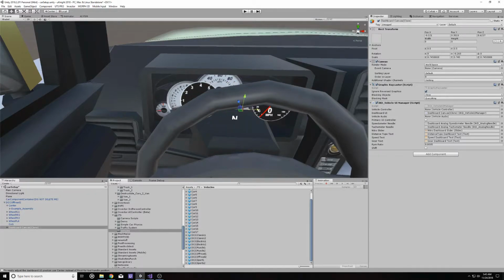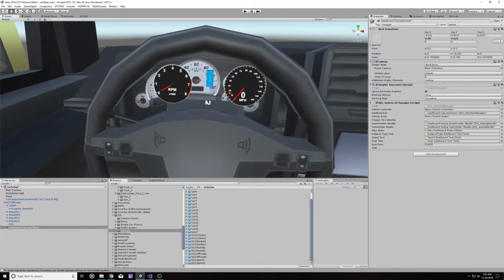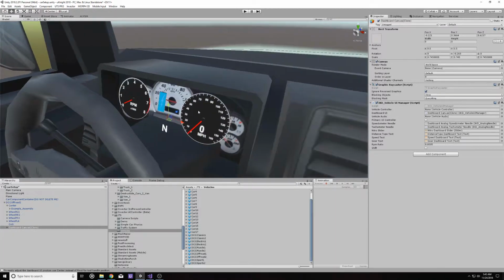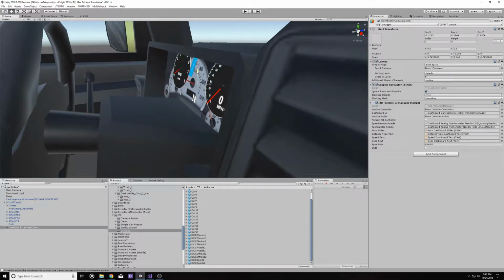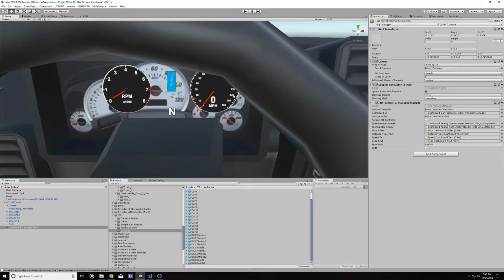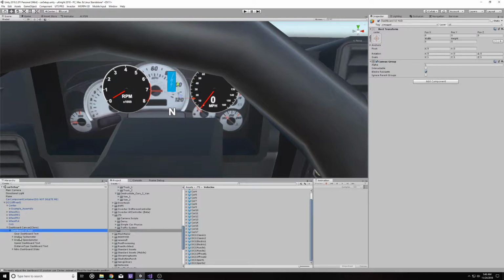If you are feeling lazy and you just want to slap it into place, that's fine. There's some other cars I am looking at adding to the project, and they actually have already working dials and gauges and everything that I'll be able to work with where it has the components all move. However, if you do want to put these into place, you just open up the dashboard UI. You can't grab these and drag them around here.